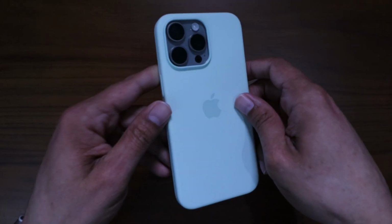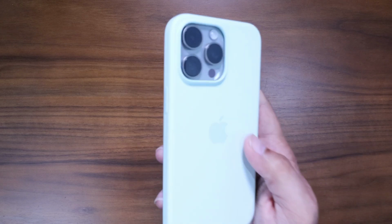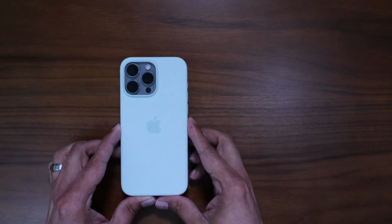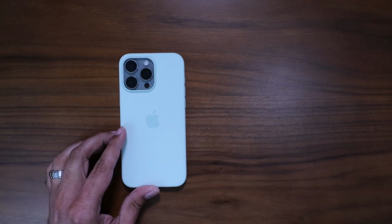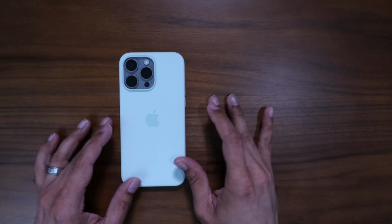All right, and then I'll let you guys hear the buttons clicking on the side. Pretty tactile from my experience with Apple. They've got some pretty good buttons there. So again, tactility, if that's a thing you're looking for, the Apple Silicone Case is going to give it to you.